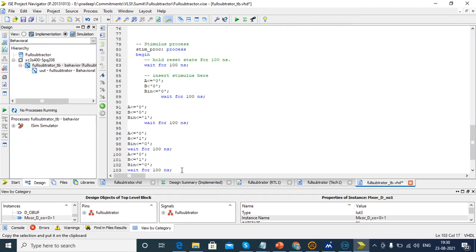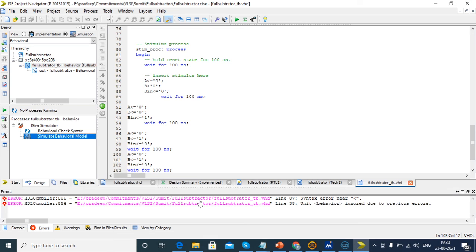After completion we want to save and run simulate behavioral model. After completion of running, the simulation window will open. So there is an error here.